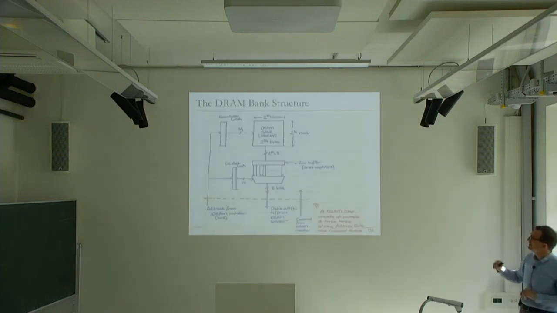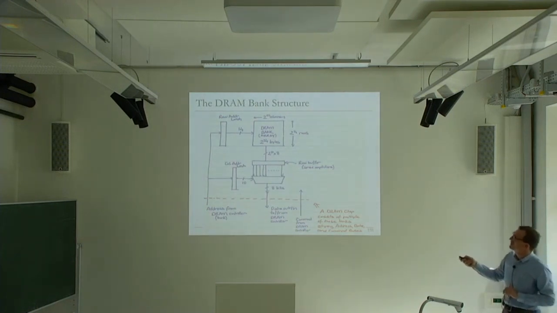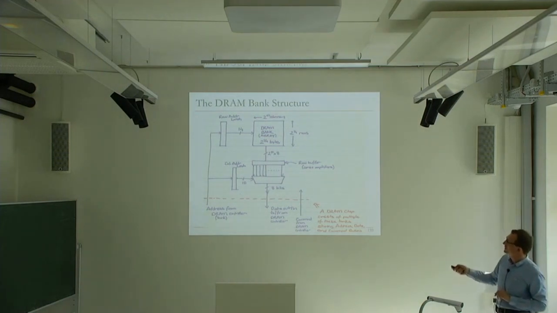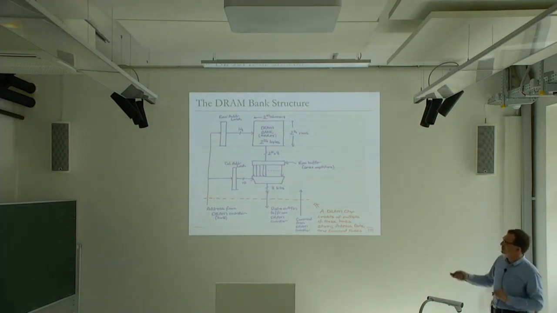This is my handwritten picture of a DRAM bank. We're going to look at it in more detail. But basically, this is the boundary of a DRAM chip, and you have multiple of these banks. This is one example bank, with some values associated. These are old values, but they're still reasonable. Essentially, you have 2 to the 14 rows and 2 to the 10 columns. And people try to make it rectangular so that they can maximize the number of bits and maximize the yield in a two-dimensional process.